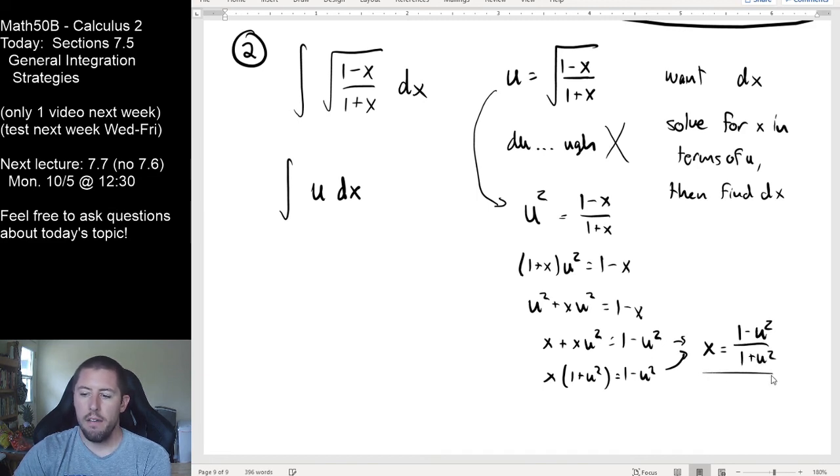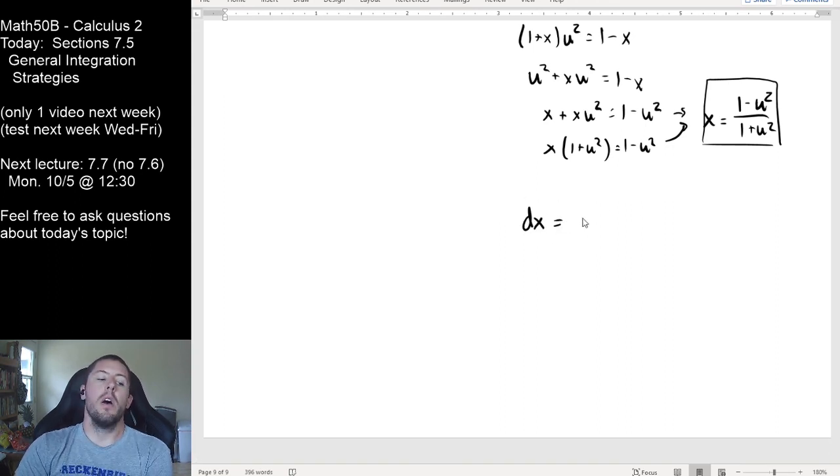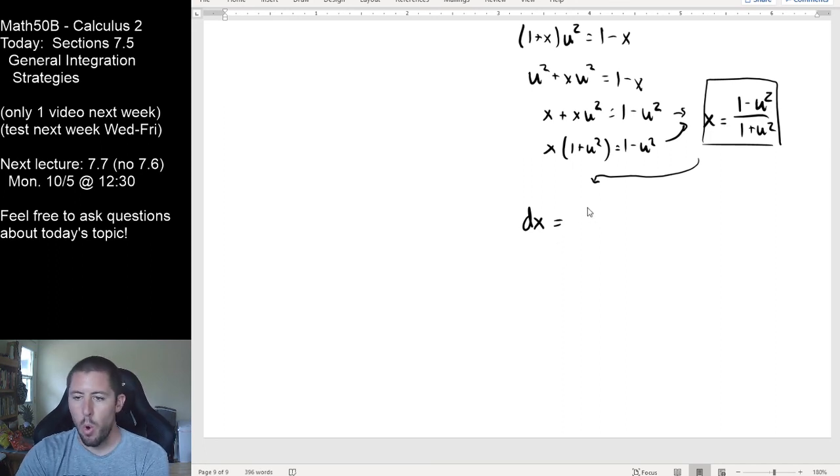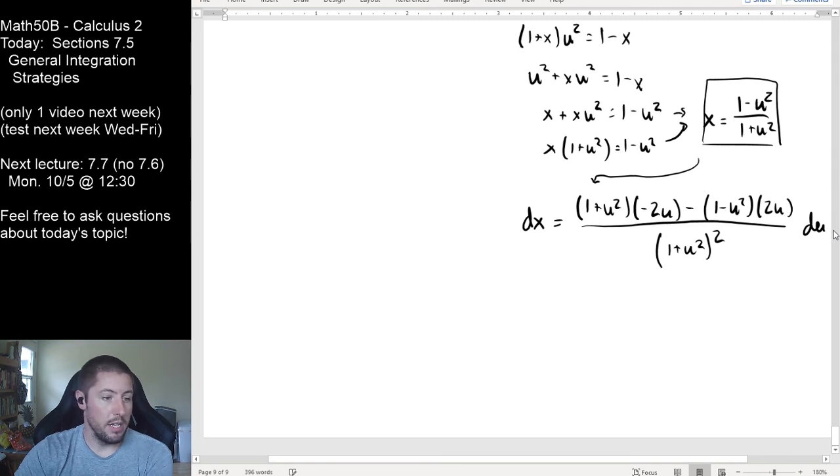All right. So now I have an expression for x that's maybe useful to me. Now that I have an expression for x, I can use this to find dx. To find dx, I need to take the derivative of this and stick a du on it. Looks like we got some quotient rule. Low d high minus high d low, all divided by low squared, du. So this is apparently my good expression for what dx is.